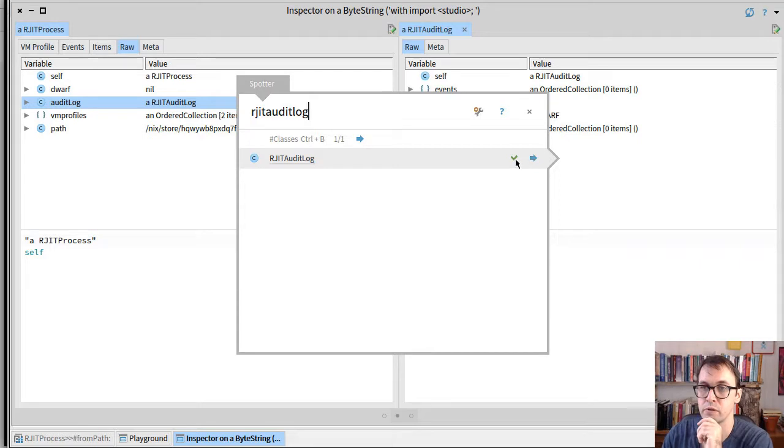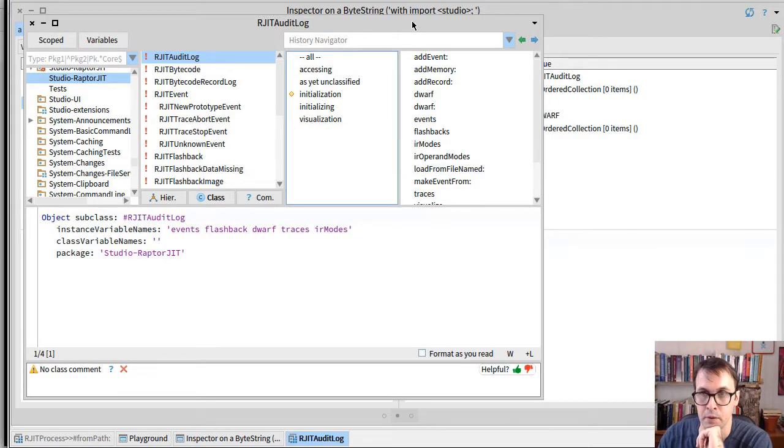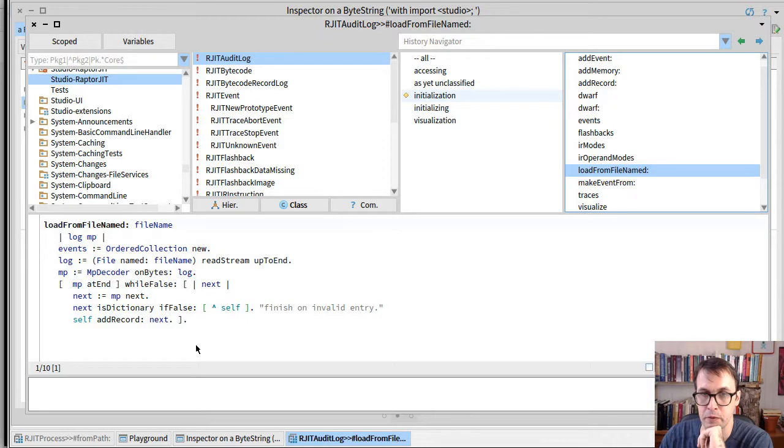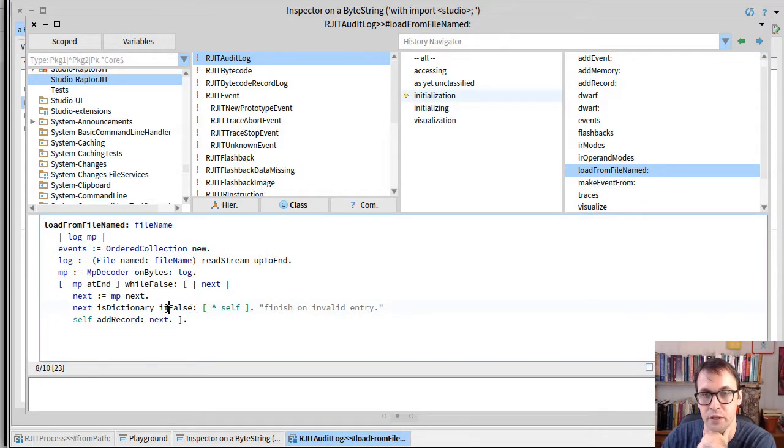Pull up the audit log. I'm using a little search function here that is very general. We pull up our audit log, load from a file. This is some code that we modified. Also, one thing is, if we ever get something here that's not a dictionary, we're just going to bail out. So is this misfiring?